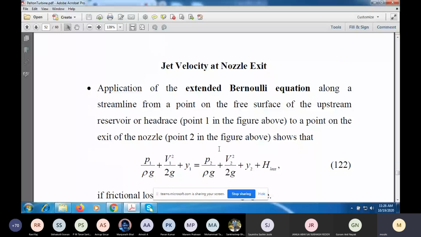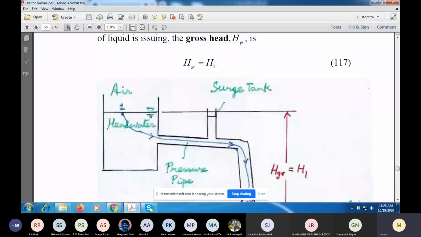Now this of course is a schematic. I've shown it like a tank. This is a very large reservoir. So the area will be large, so the velocity here is negligible. So the rate at which this level will go down is extremely small. And the rate at which this level goes down is the velocity of the fluid particle at the free surface. And half times V1 square will be the kinetic energy. So that can be neglected.